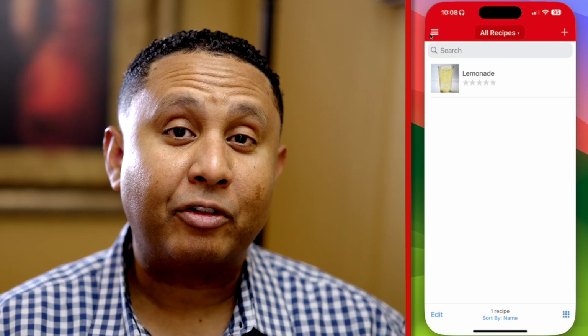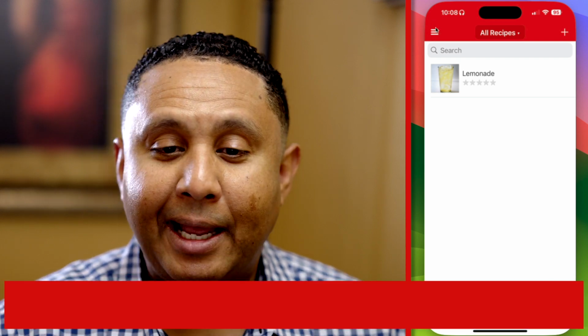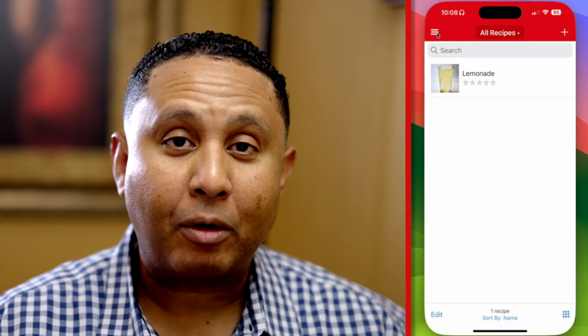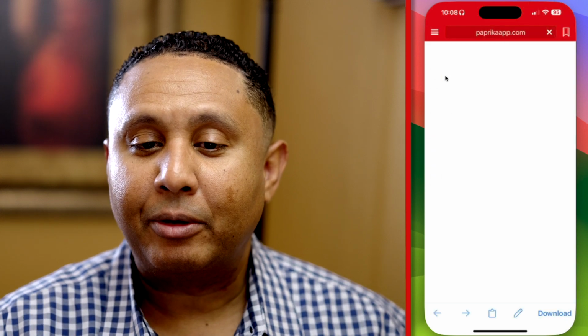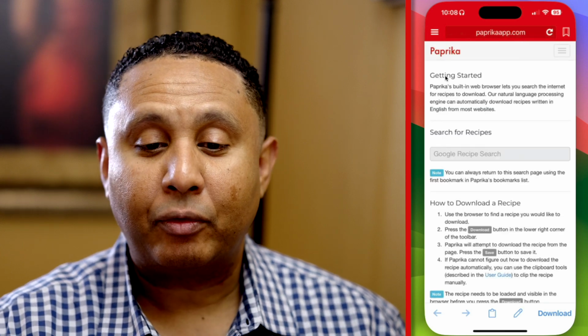Is there a way for me to just search for them and bring them into Paprika? Yes. Paprika has a built-in web browser in all of the versions of the app across the different platforms. If you tap here on the menu, you can see there's a browser. And what's nice about it is the first time you go to this browser, when it loads, you get some instructions on how to use it to search for a recipe.